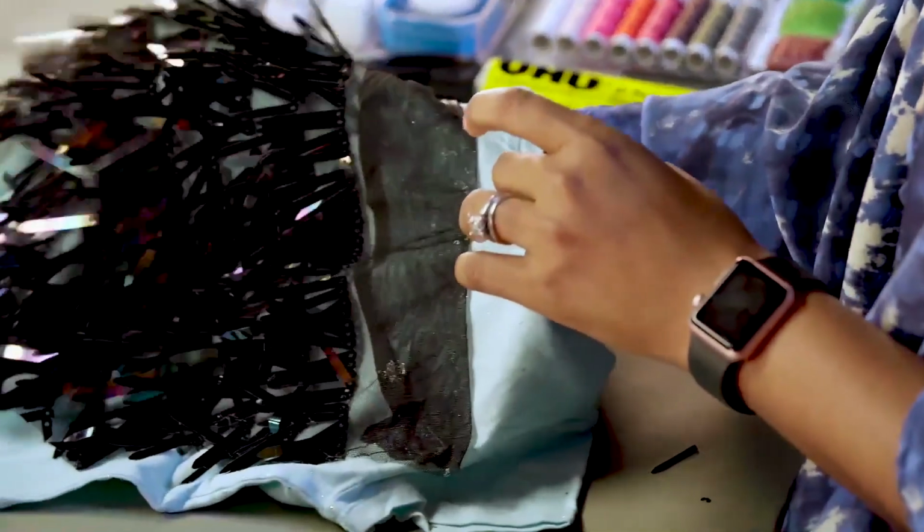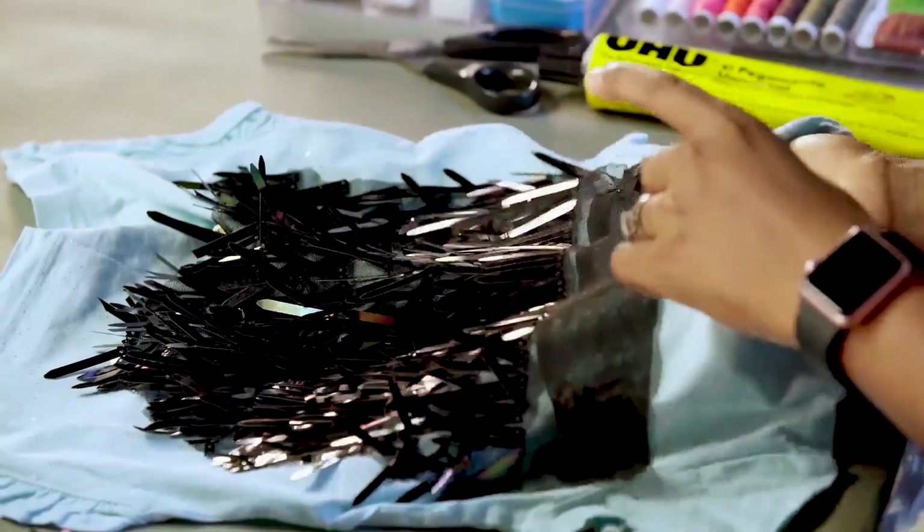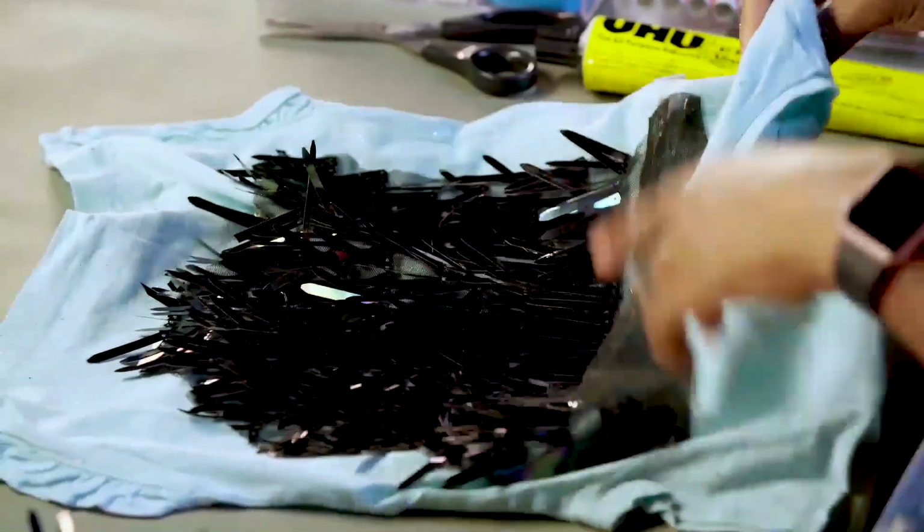You can use any t-shirt that's cotton, it should be fine. And because we didn't have a lot of glue, it didn't smudge or pour, it didn't make the back stick together. So, and that's it, your new sequin top.